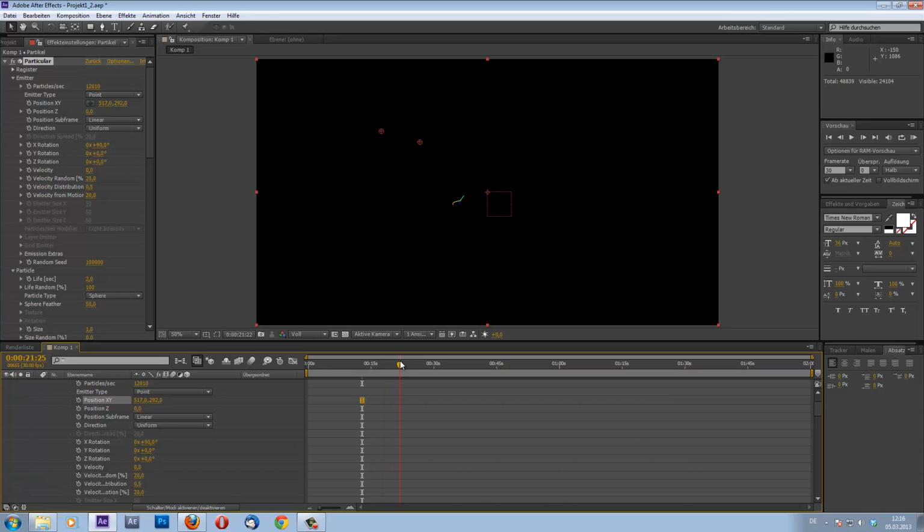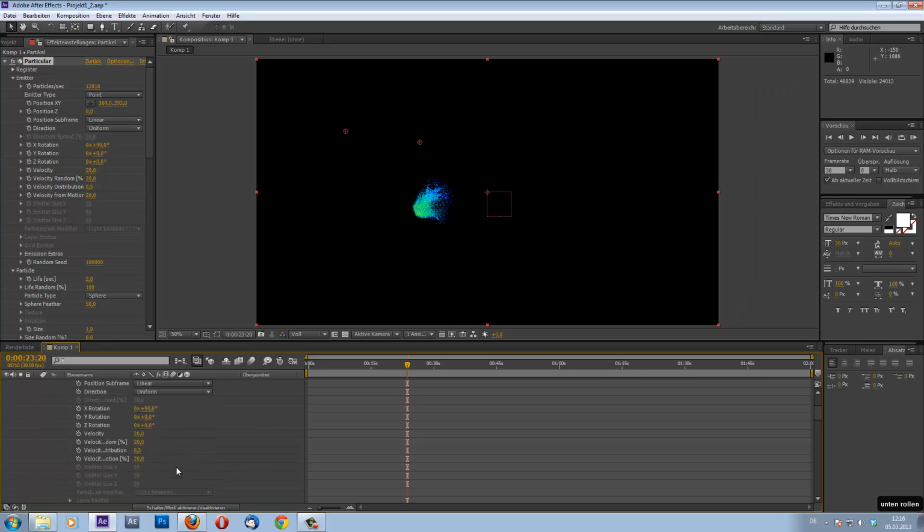Yes, okay. It also looks pretty cool, but it's not what I want. First of all I have to pull up the velocity a little bit, maybe to 20, and yes, maybe put it a little bit to the left side.